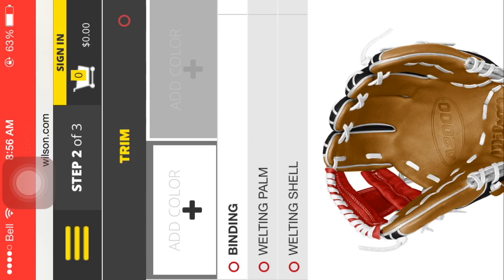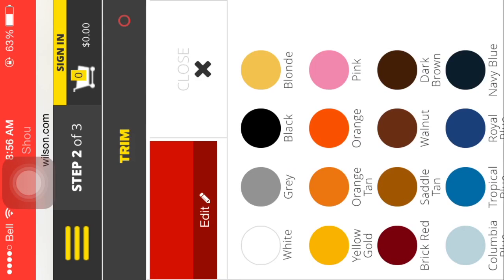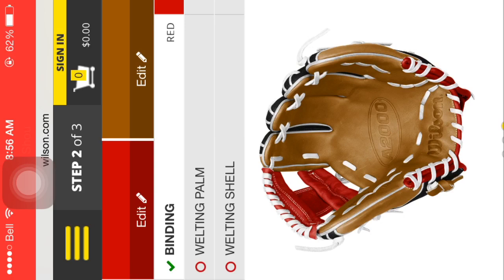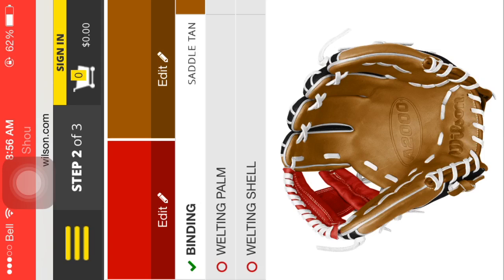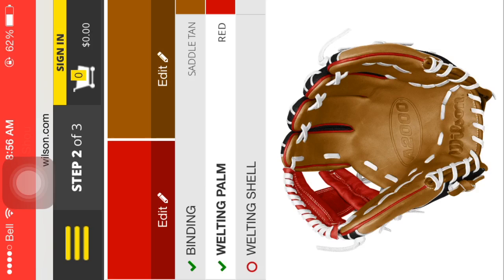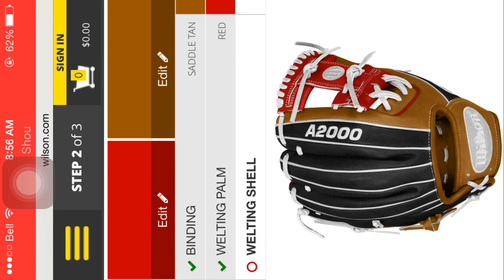I want red and saddle tan again. Saddle tan looks real good when it's finished up. So the binding is right, all this fat stuff here. I just changed it to red there, but I want it saddle tan. The welting palm is the little line on the tops of the fingers. I'm going with red. The welting shell is on the backs of the fingers. Going with red again.